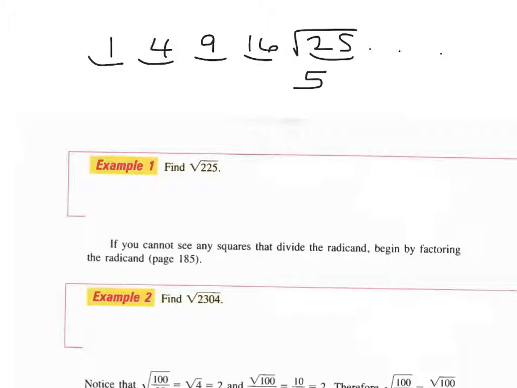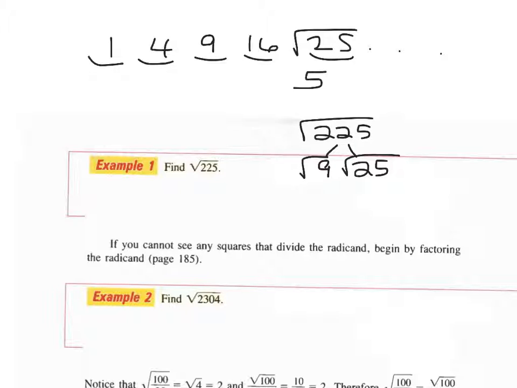Now, 225 is kind of large, and let's say you didn't realize that 15 times 15 gives you 225. What you can do here is do a factor tree, and you can start by dividing it. Now, I could divide this by 5, or if you realize that 25 will also go in here. I know that 9 quarters is $2.25, so I could break this into 9 times 25. And then if you realize at this point that these are also perfect squares, you could just square root them.